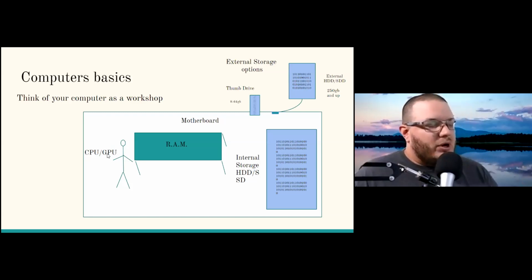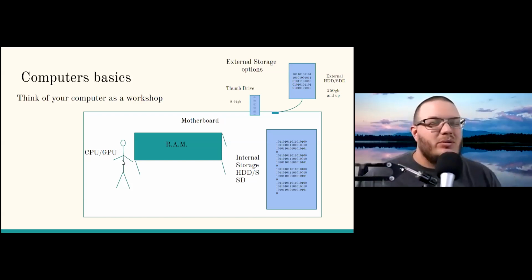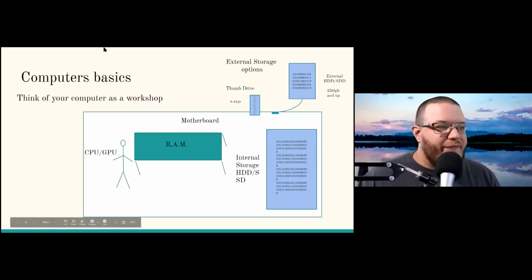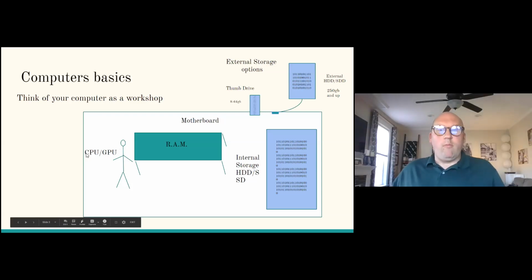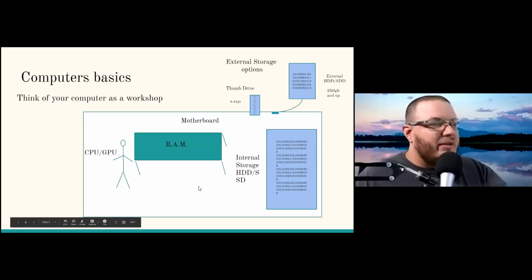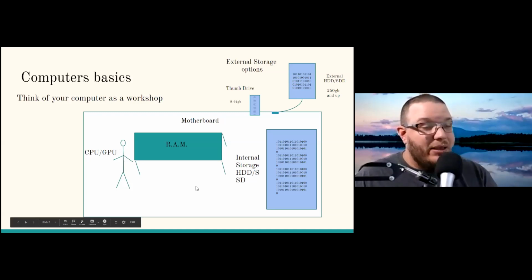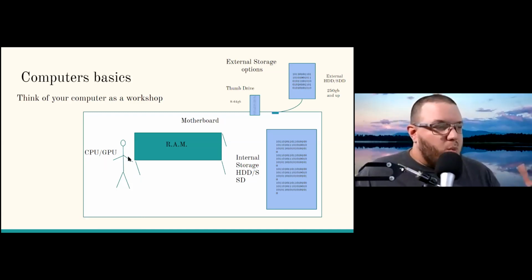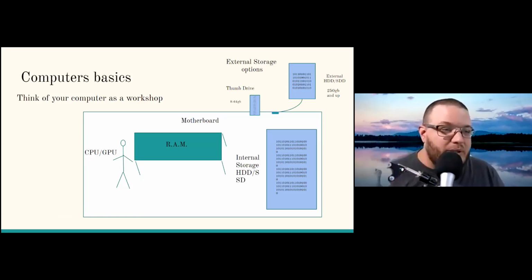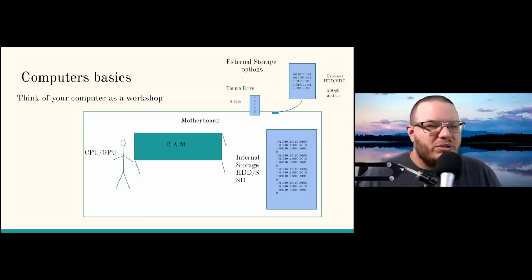You have your processing units, called your CPU and GPU, and that's like the actual person, the brains of the operation. And when you input your stuff, when you click on the keyboard or use the mouse, that tells the CPU and GPU what they need to do. So your worker, your processors, they go to your storage. You probably have an internal storage, some sort of hard drive or what's called a solid state drive, and that's where all of the information for all your programs is kept.